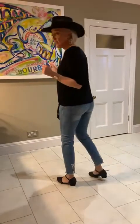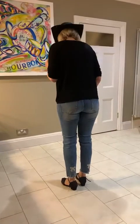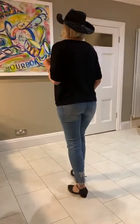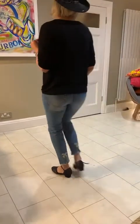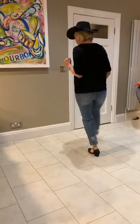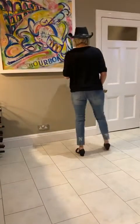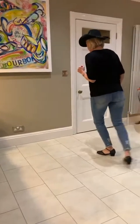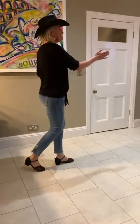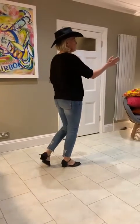Okay, let's just do that once more with the counts and I'll put the music on. Weight's on the right, and one, two, three, hold four, five, six, seven, hold eight. One, two, three, four, five, six, seven, eight. One, two, three, hold four, five, six, seven, hold eight.